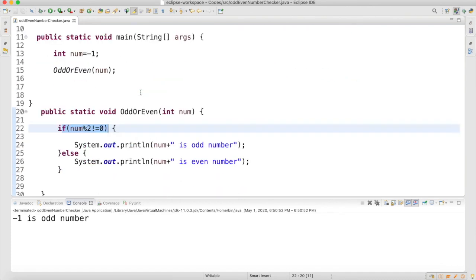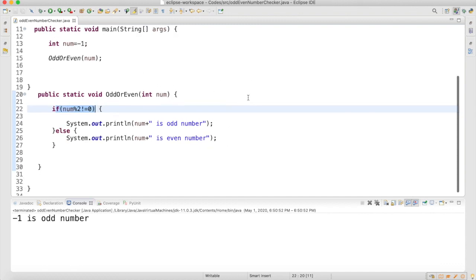This is a very common interview question. Previously, when we were checking if a number is a palindrome or not, we used this one, right? First, we have to find if it's an odd or even number, like checking whether the reverse equals the original one. That's it. This is our code.